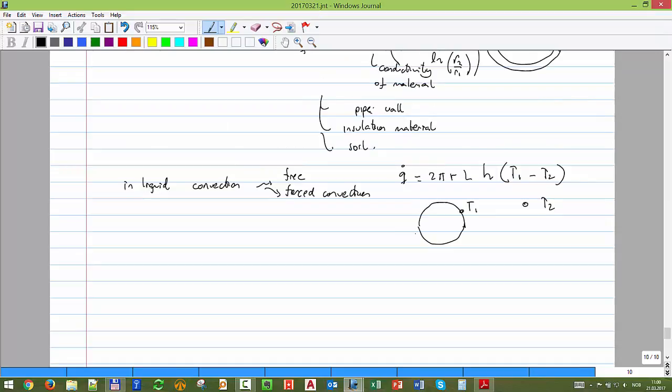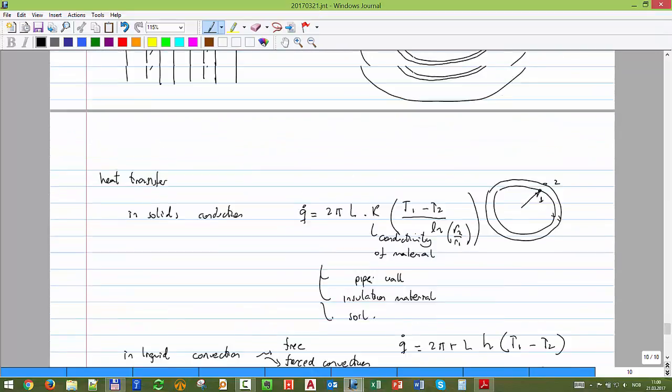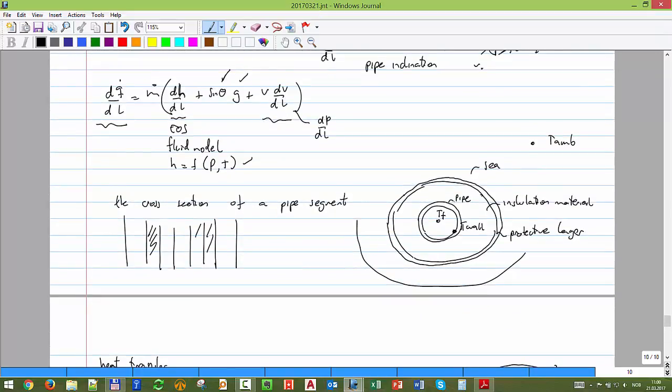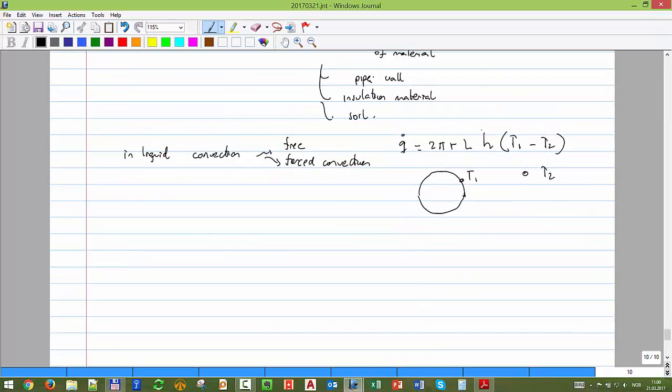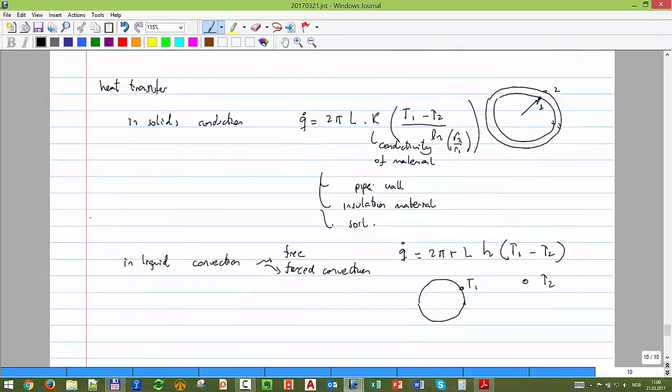So if we have a system that is made like that of multiple layers, we can say the heat will be the same for each layer. Okay, and we have an expression for the heat in each segment. We have one that is through the internal part of the pipe, one that is through conduction, insulation, conduction, and then the sea. So I can start writing, for example, so let's first name that.